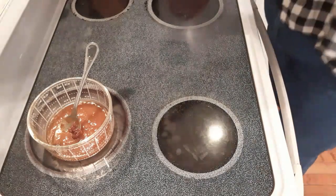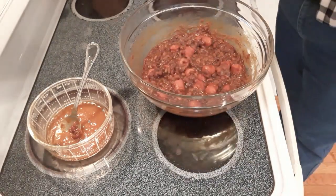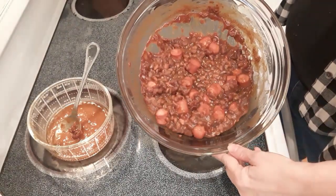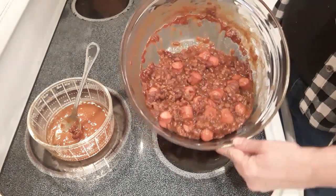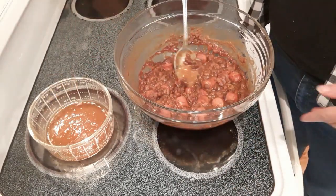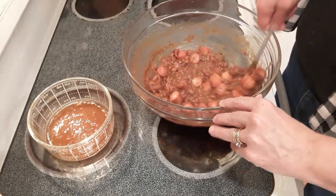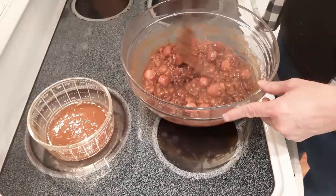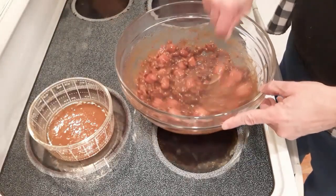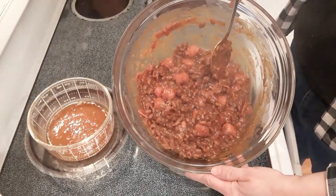We're going to see what these hot dogs look like. So this is what it looks like. And as it cools off, it will get thicker. So if you go ahead and put a little bit of that in there, it's fine. See how it's starting to thicken up. Perfection.